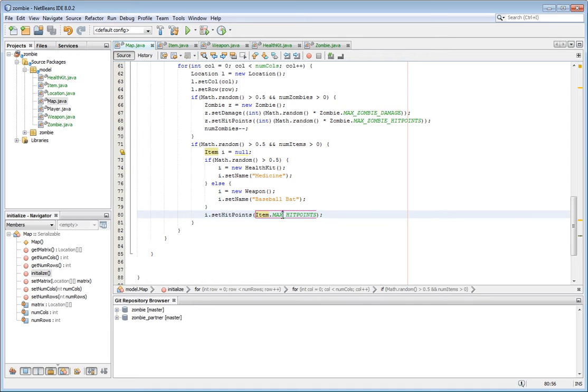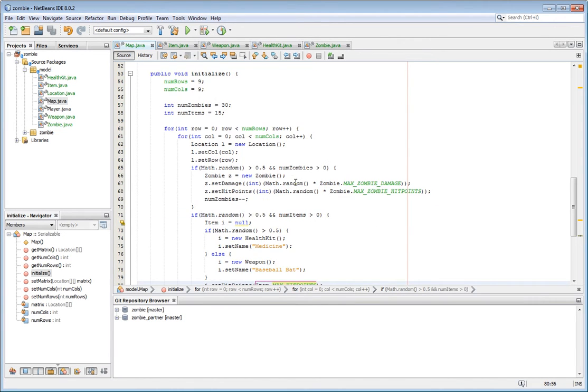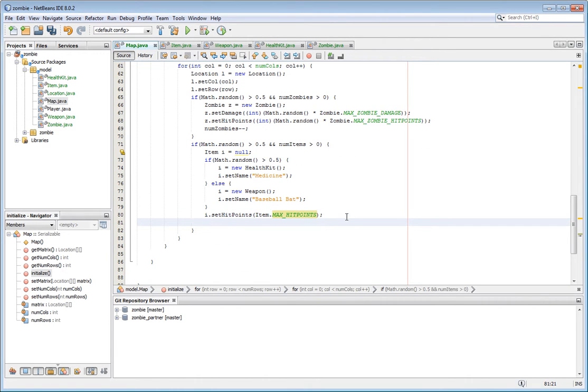even when it doesn't tell you exactly what's going on with your code, it'll at least help you know what exact part is wrong. So now I need to make sure I subtract my num items so I don't add too many.